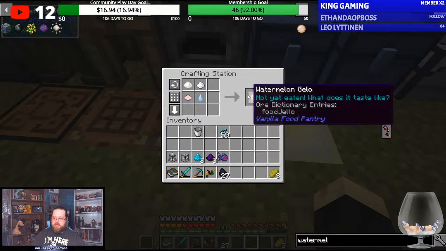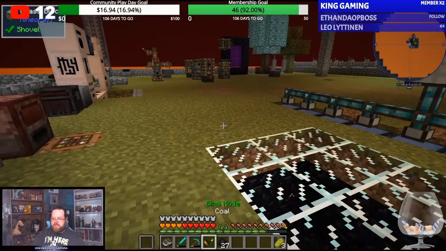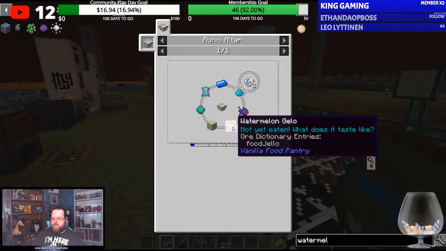Backwards. Get rid of my bucket. Gelatin powder. All right, or goo. That's all I care about. Goo. Excellent. We've got yet another piece down. This does make 2 of them, right? Yes. So we've got watermelon goo.